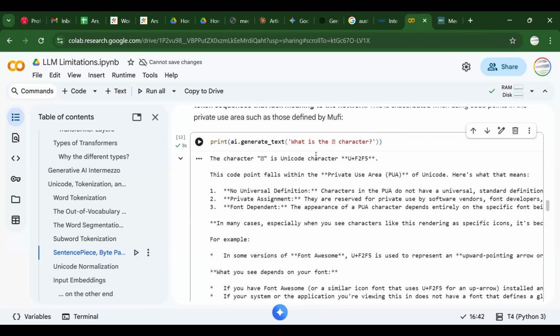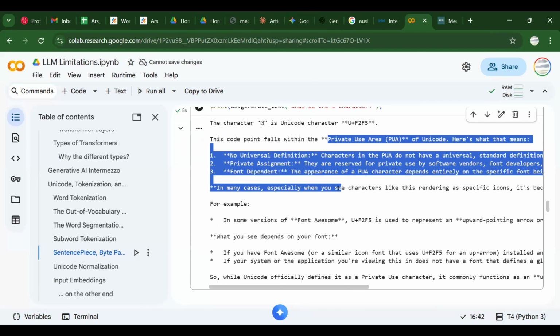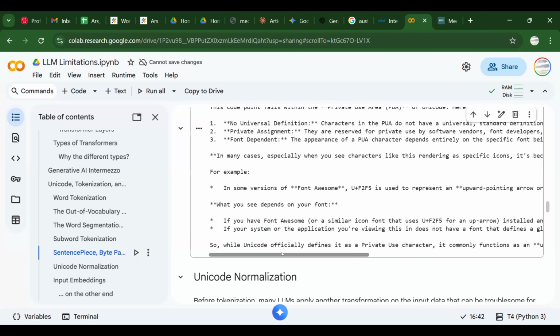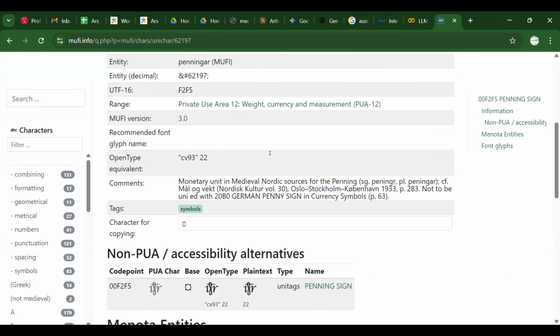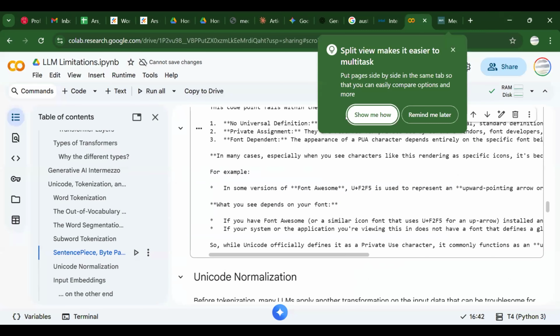It will tell you that it's a character in the private use area, but also that it has no universal definition, which is true for private use area characters. It tells you that in some fonts it's used as an upward pointing arrow or something like this, but it has no comprehension that you actually meant the pending sign that is in your source material.